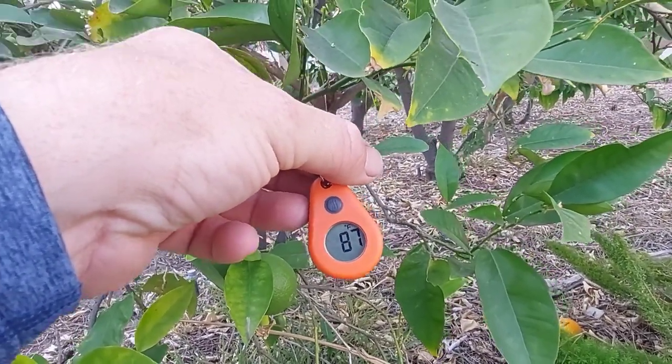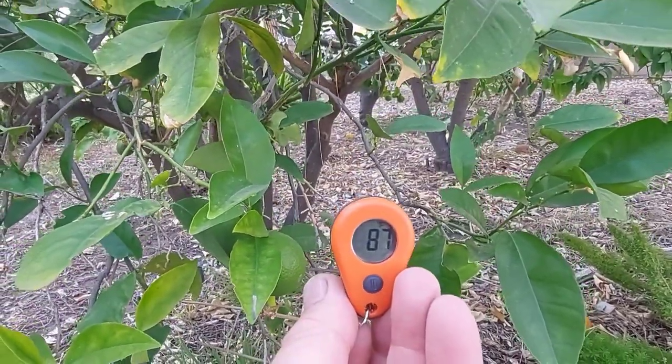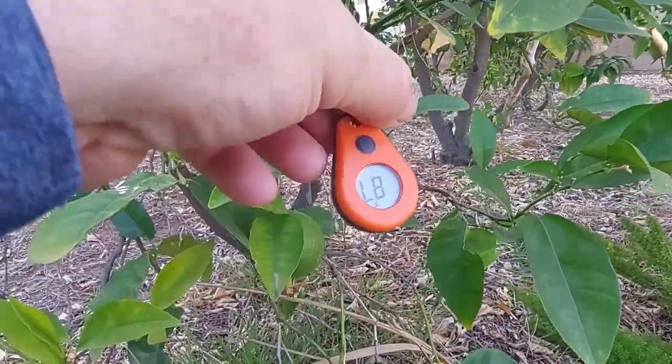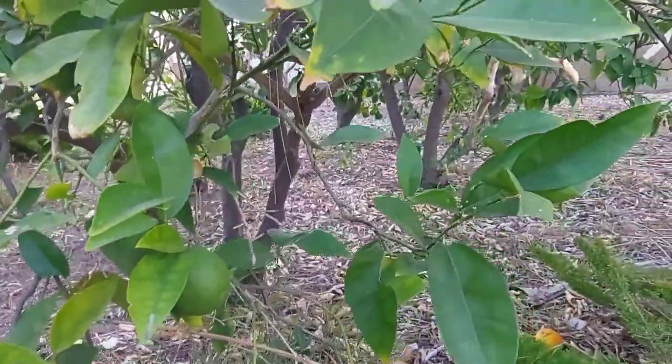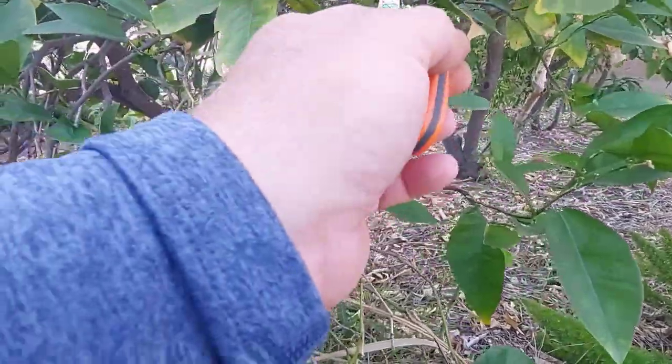It's cool because if you flip it upside down the display spins with it, so if you have it on the front of your pack and flip it up to read it, it'll show you correctly. You can flip it back down and it goes back. There's a backlight — click the button and the light turns on.